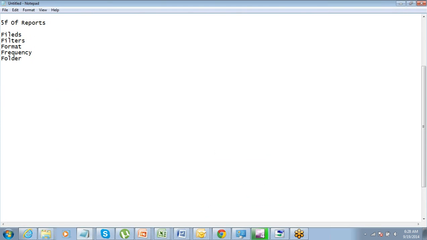Once you have created the report, you can either save the report, as I am saving. Why will we save the report? For future use. You can create a report, save it so that you can use it again and again whenever you want. Second thing that you can do is you can export the data from the report, take it out in an Excel or a CSV format. You can print this report. So this report can be printed, that is one thing.